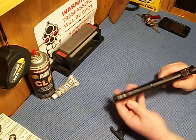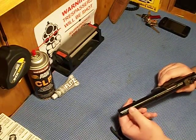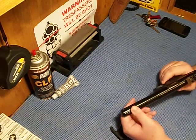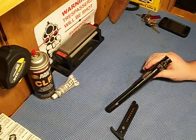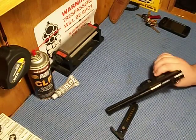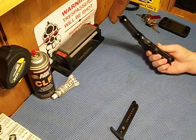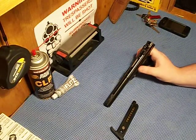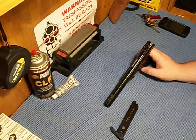The only problem I had with this gun when I bought it was the front sight was extremely loose. I just took out the screw and Loctited it with red Loctite. I've shot it quite a bit since then and the red Loctite is still holding. When red Loctite gets hot it weakens, but I don't see a problem with that since it's got the bull barrel. The chamber indicator does have a red mark on it to indicate that it's chambered, but I don't really use that too much.